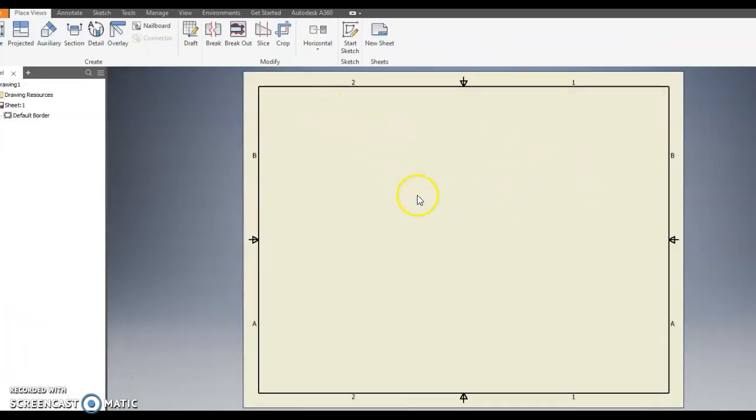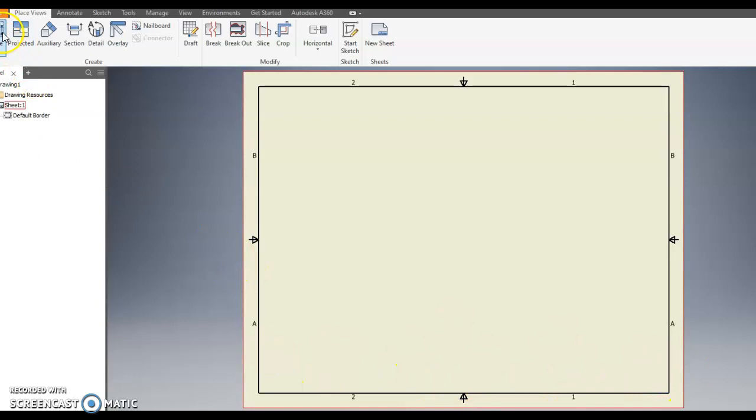All right, so yours is going to come back with questions and things like that. Just call it name reflection, call it your name. The scale is going to be 1 to 1. Your sheet number is going to be number 1. Information there, and you'll have a nice little title block down here at the bottom, kind of showing what you're doing.